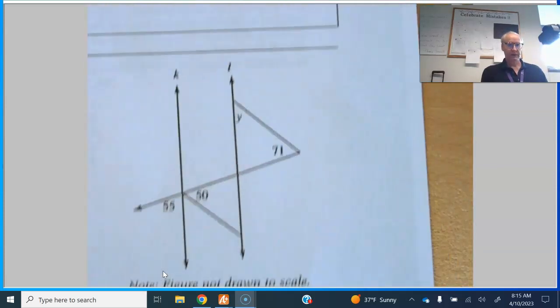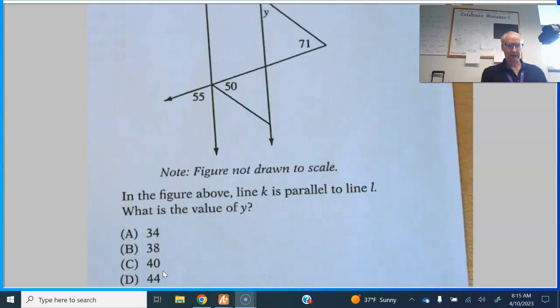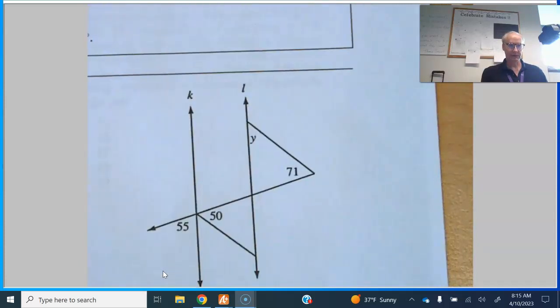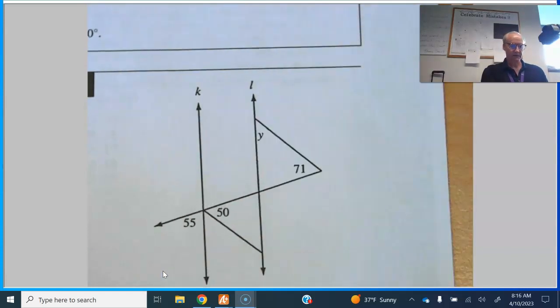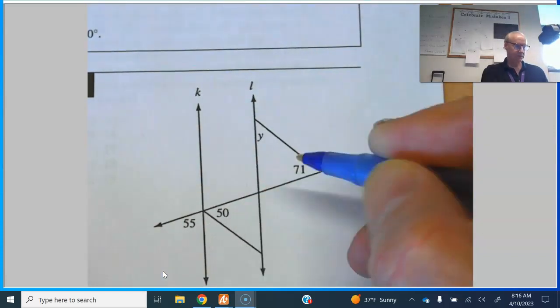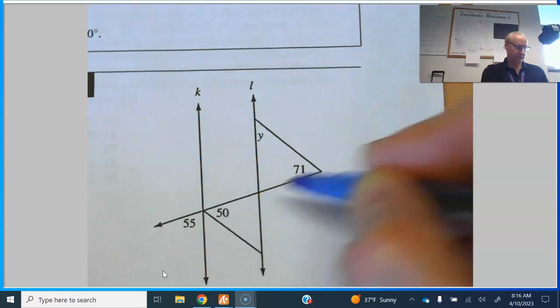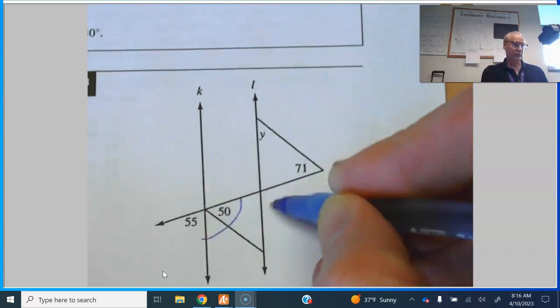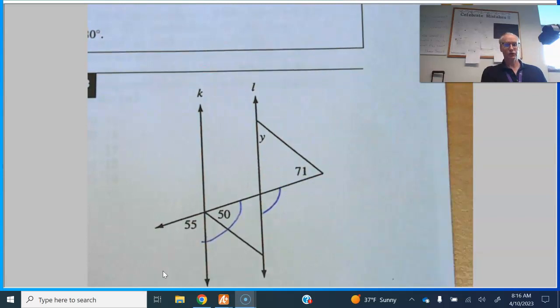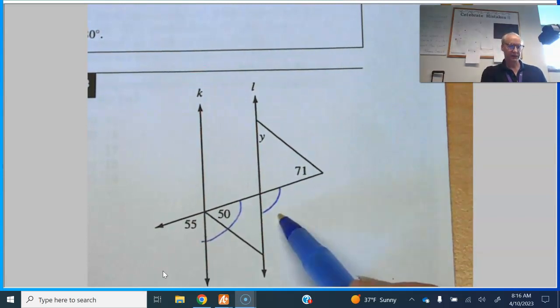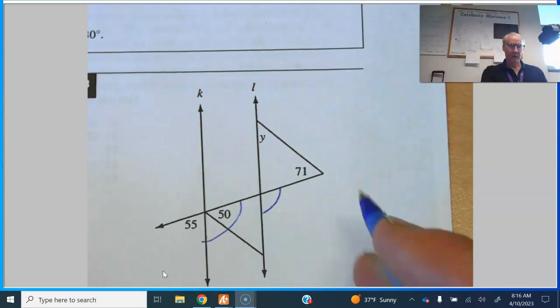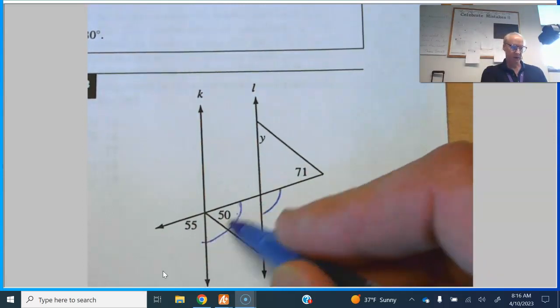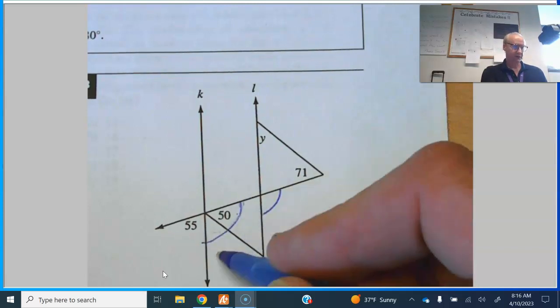Let's take a look. We've got some parallel lines. K is parallel to L, which it looks like it is. I would like to know this angle because I would also like to know this angle, and there's a good reason for that. This is called an exterior angle, and we know that these two angles are congruent, the whole thing. Well, this angle right here, the whole thing, is 125?